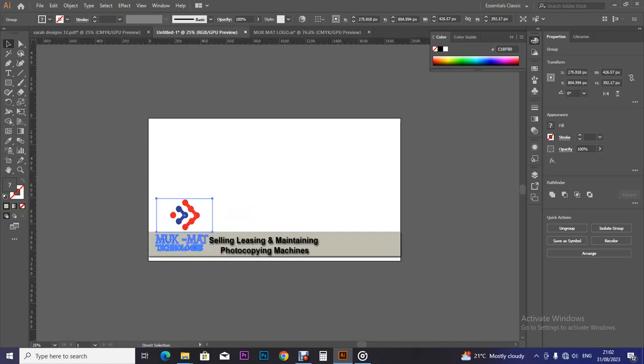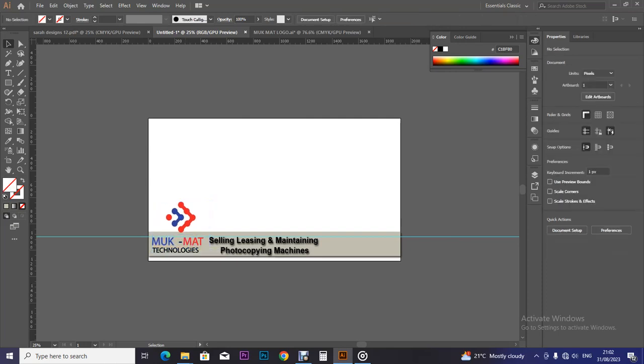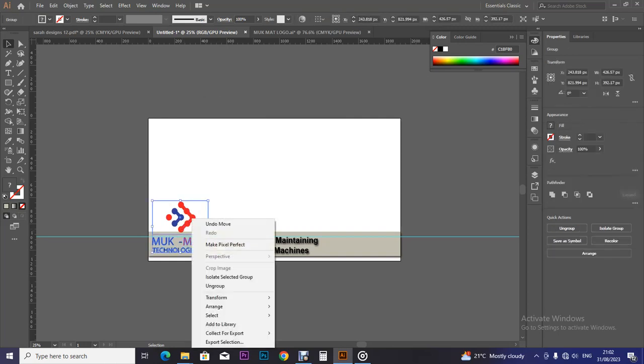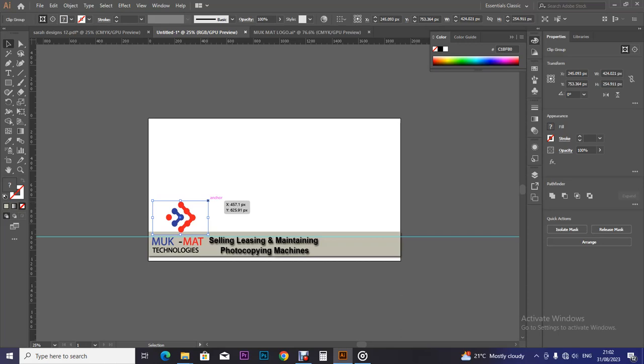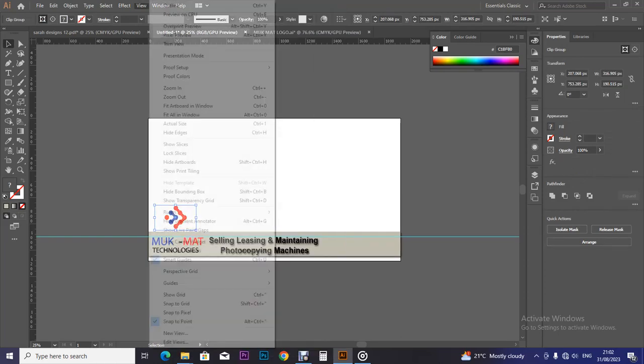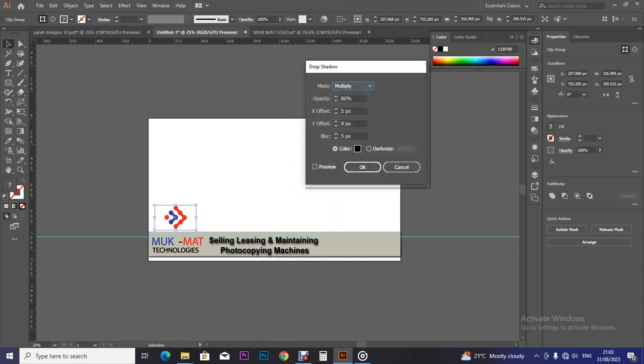That is when I click Ctrl R and get the rulers. Are you seeing that? So I want the smoke mat to be slightly low, then extend it to that side. Are you seeing that? Then I right click. I would want to ungroup, then have this alone. Scale it a little bit down and move it into position so I may give it a drop shadow. Effects, then stylize, drop shadow.